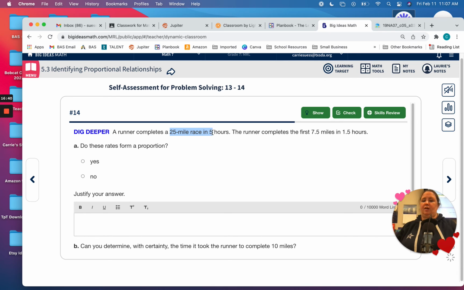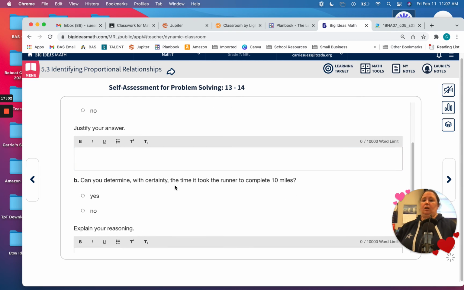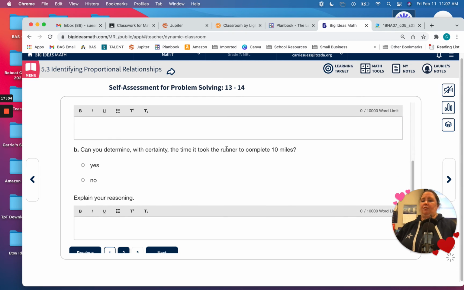So you're going to have to find the ratio of the 5 hours versus the 1.5 hours, and then do the split like the swimmer did, okay? So you'll find 2 different ratios. They will not be proportional, most likely. I haven't done the math. Most likely not proportional, and then you won't be able to tell how fast to the exact. You can estimate how fast that they ran.